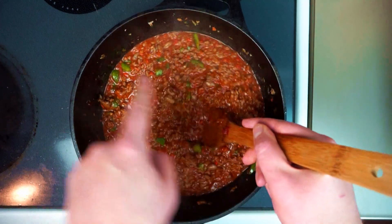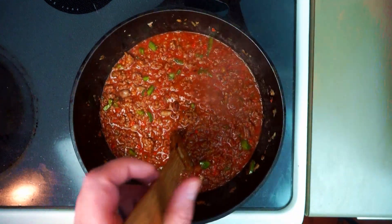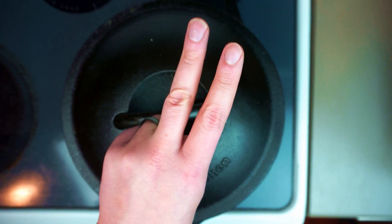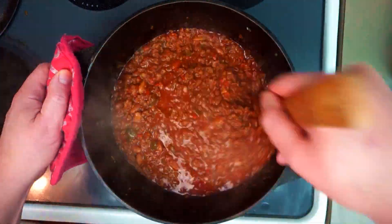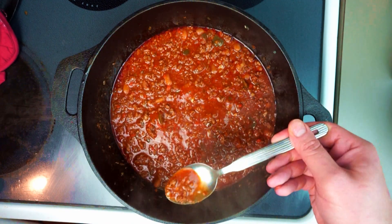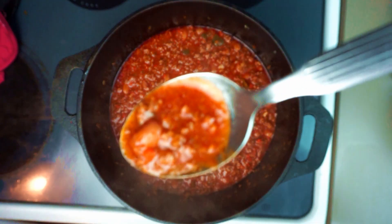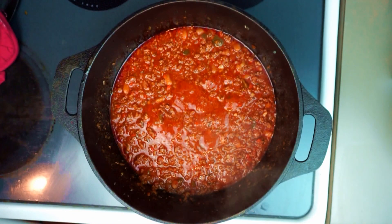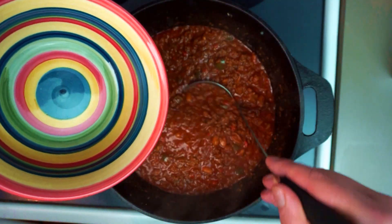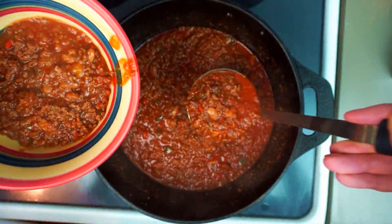Give this a good mix, making sure nothing is sticking to the bottom. Once we're happy, we'll cover this and simmer on low for about an hour or two. It's definitely ready after an hour but I think it's slightly better after two. After a nice long simmer, the smell from those fresh ground chilies really is amazing. Give it a quick stir — there is one final crucial step: we want to give this a taste. This is our last chance to adjust for seasoning, and I like to get a bean in there to make sure they're cooked, especially if you were using dry pintos like I was. This was perfect — let's grab a bowl.